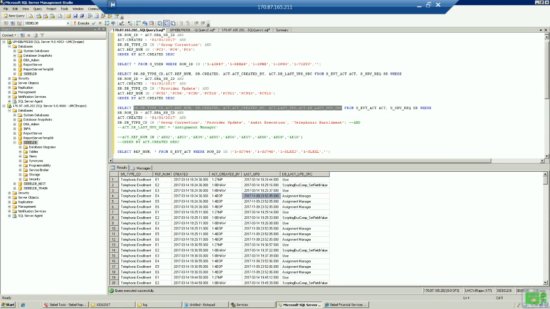Among the 238 records that assignment manager processed, we'll identify how many got assigned.